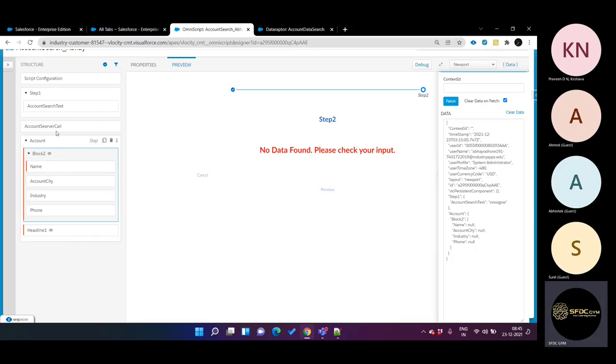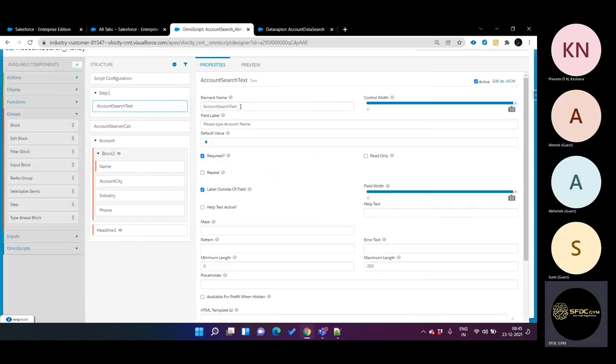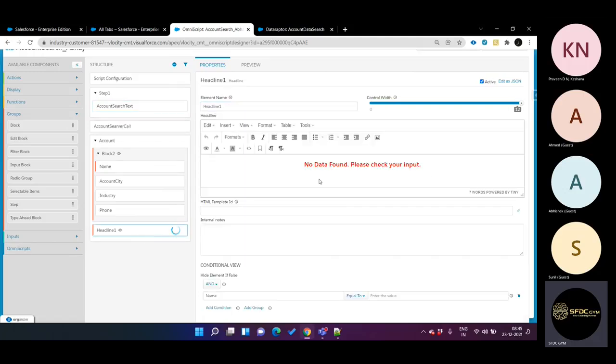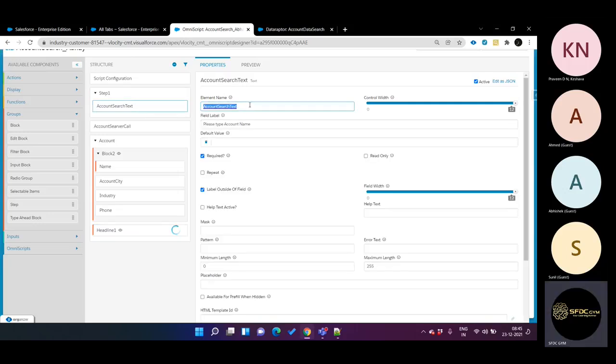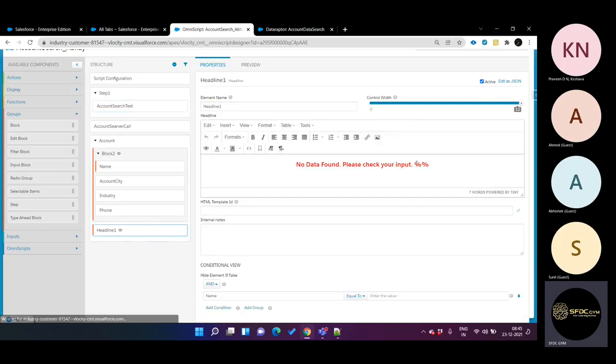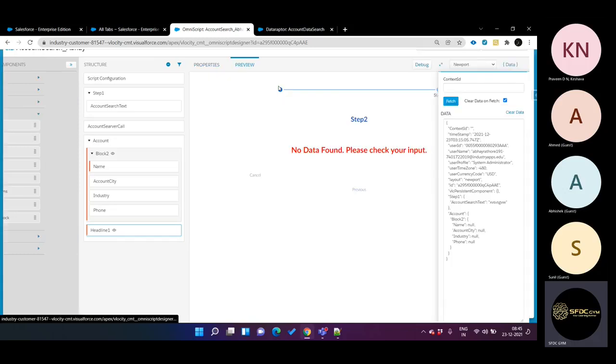That means whatever they use inside this text, we need to use the same here as well. This is controlled through merge syntax. We need to use percentage symbols, and inside the percentage we copy the name of the label and add it. Let's first display this and then we'll discuss further things.